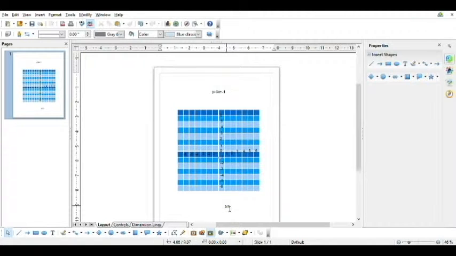So it would be 5 up and then 1 to the right. So let me see if I could do this. Okay, so 1 to the right, that's here. 1, 2, 3, 4, 5. And then I can connect that over here.